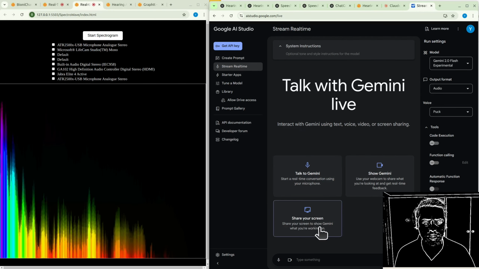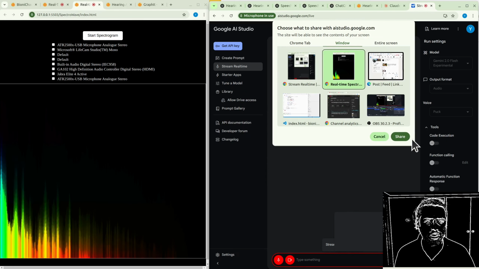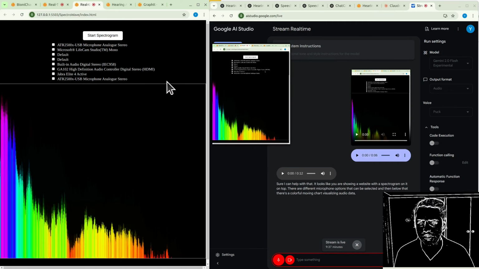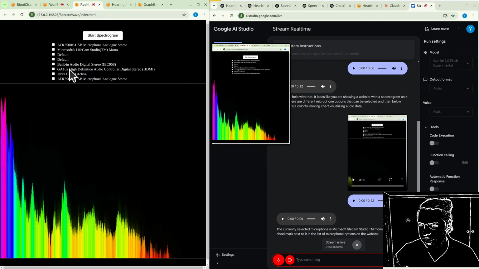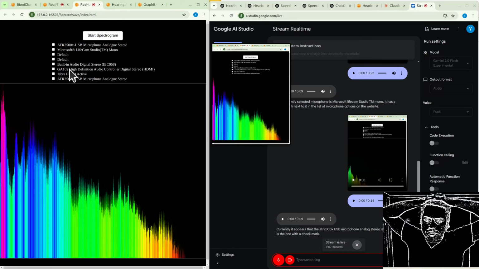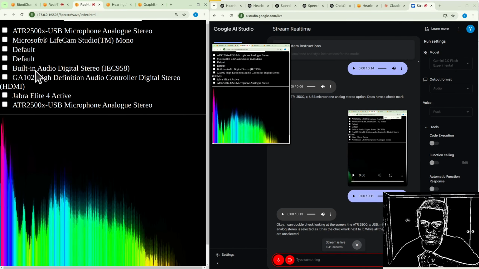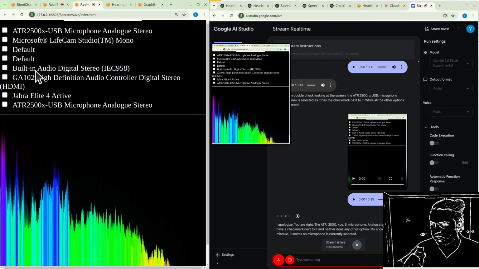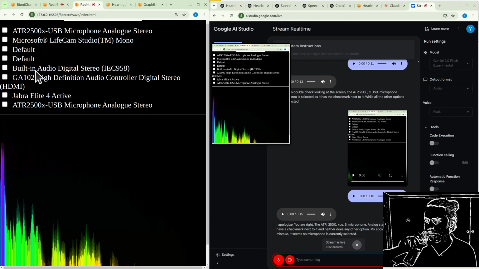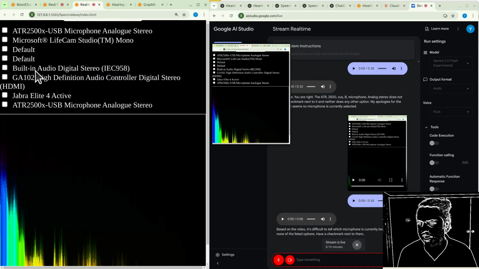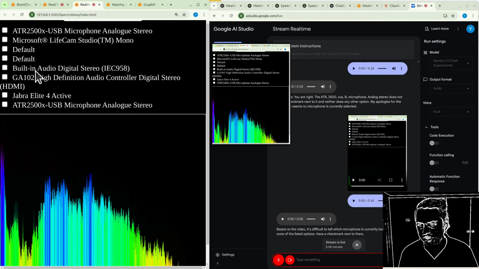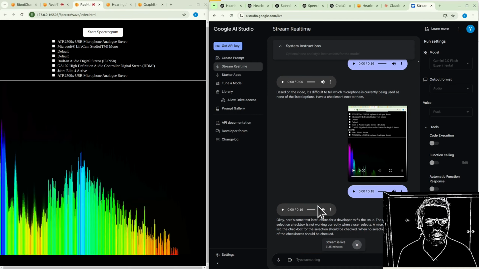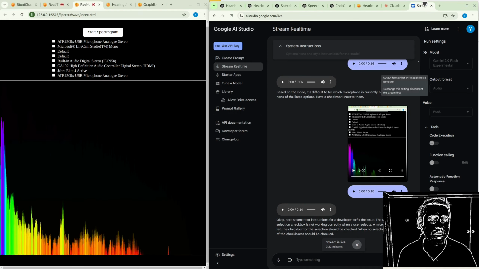Stream real time. Share. Okay, can you see the screen? What's happening on the screen right now? Which microphone is currently being used? Can you tell? Okay, how about now? Does it have a check mark? Can you double check? It doesn't have a check mark. You silly goose. Okay, so which microphone is currently being used? It's different. Can you write the text prompt instructions for a developer to fix this issue? But we'll leave it at that.